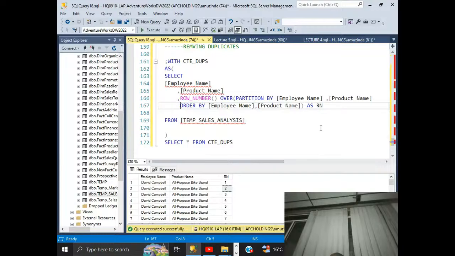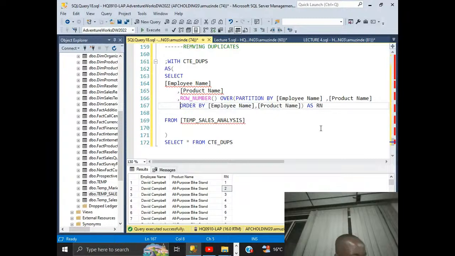The name and the product are repeated, right? But the rank is increasing, no matter what, because it's a duplicate. So for us to drop duplicates, we drop everything with a row number that is greater than 1. It's a duplicate. So that's what you want to do.